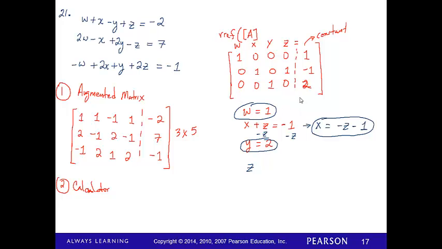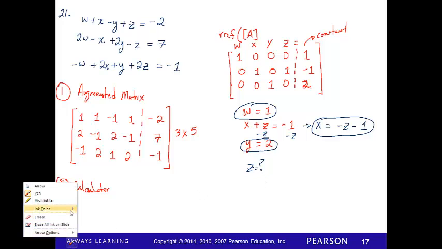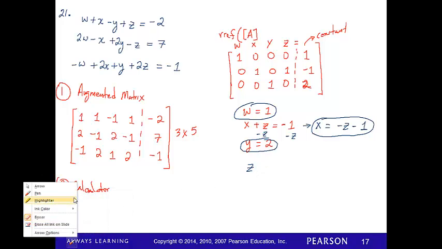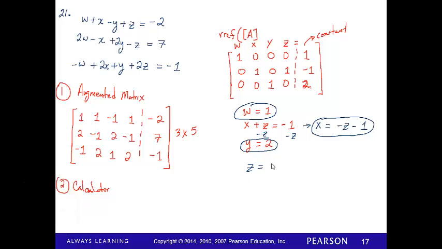Usually we should have 4 rows down here and we should have something about Z, but there is nothing about Z. We don't have an equal sign, which means Z is free to be whatever you want it to be. Okay? Now, I like to write him as Z equals Z. That tells me that he can be whoever he wants to be. Z is equal to Z. Your book refers to it as a T, and they tell you T is any number. Okay? So in that case, we say Z equals T, which means he can be anything.